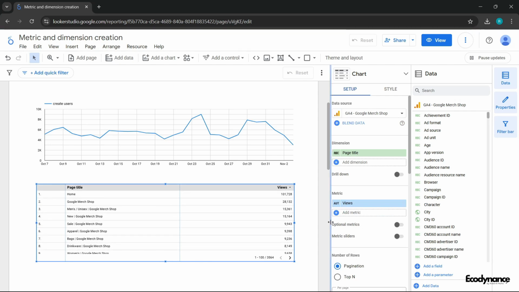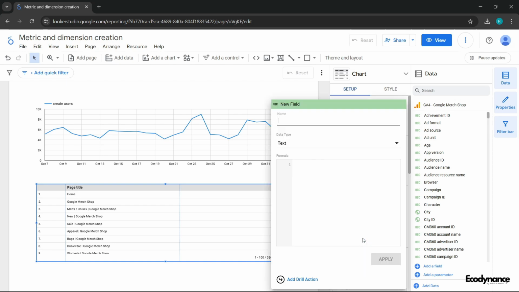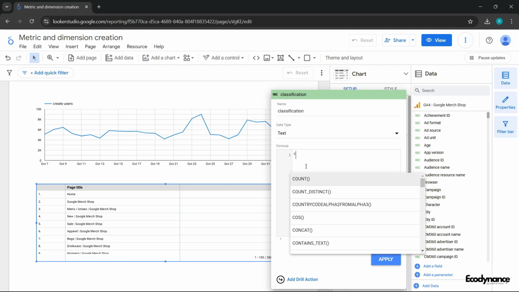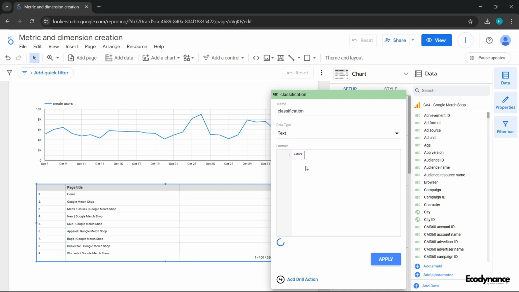Now, suppose I want to make a classification, specifically creating a dimension that classifies into a series of categories based on the number of views. If they meet a certain number of views, they're classified into a dimension as met, approved, good, or bad. We'll define that next. We'll add a new dimension. To do this, we'll create a field and name it classification. We'll use a concept we learned earlier, case when. So, we start with the clause, case when.